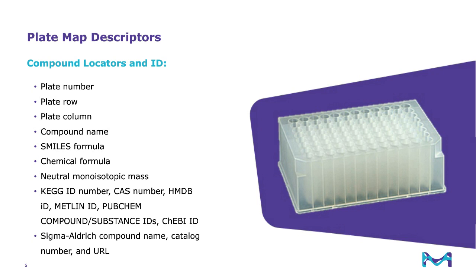compound identifiers and descriptors, including the CAS, or Chemical Abstract Service ID, CHEBI, which is the Chemical Entities of Biological Interest ID, that's put out by the European Molecular Biology Laboratory. The KEGG ID, which is the Kyoto Encyclopedia of Genes and Genomes, collected by Kyoto University, and that also includes metabolite chemical compound information. The HMDB, or the Human Metabolome Database ID, and that was created by the Human Metabolome Project, and it's a database of small molecule metabolites found in the human body.